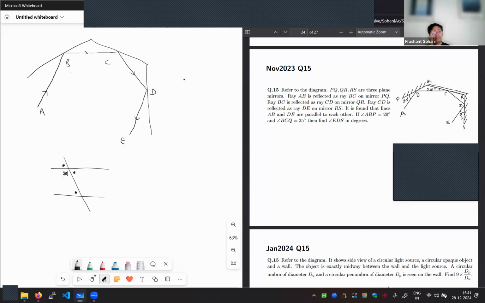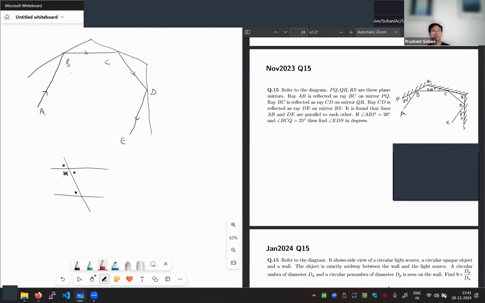In this question, what is happening? AB and DE are parallel, right? What the question says is that line AB and line DE are parallel to each other. But there is no transversal like this, where the same line cuts both the segments, only then can these concepts be applied. So if no such line is there, then how will you solve this question?